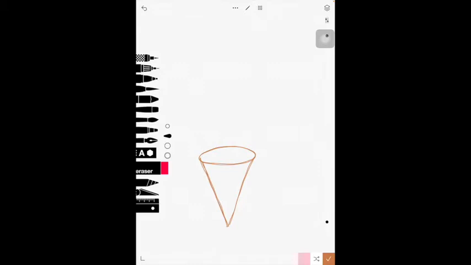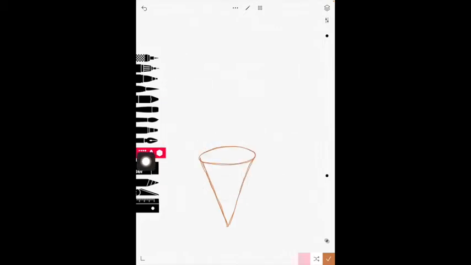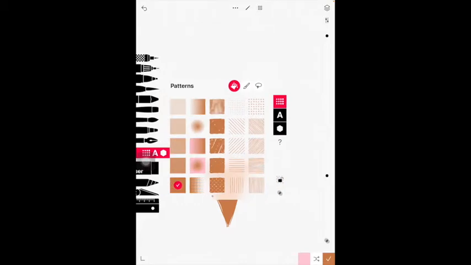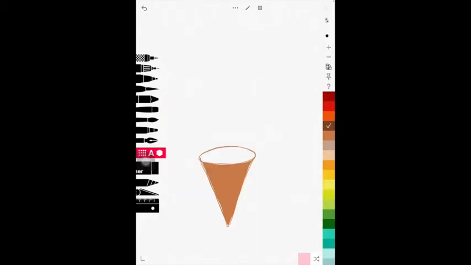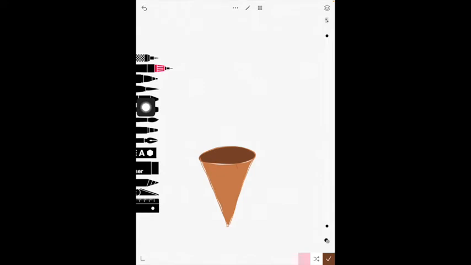I'll use my fill tool that's in my stencil, and I can choose any of these fills. I'll just choose that solid line and fill it in my cone. And I know cones have nice lines around them to give it texture, so I'm going to use that dark color, the dark brown, to make some lines in my cone to give it a little more interesting look. Okay, that's good enough. I know there's some white spots, but that's okay. Most of it will actually be covered.